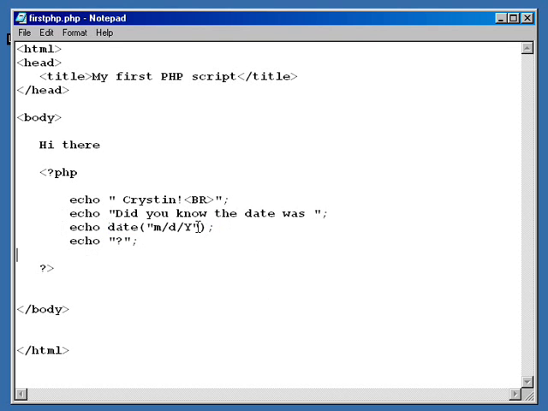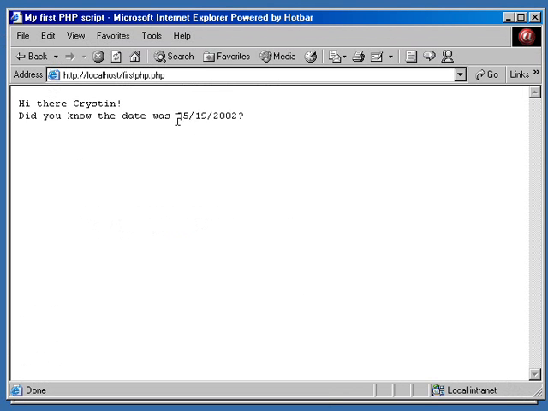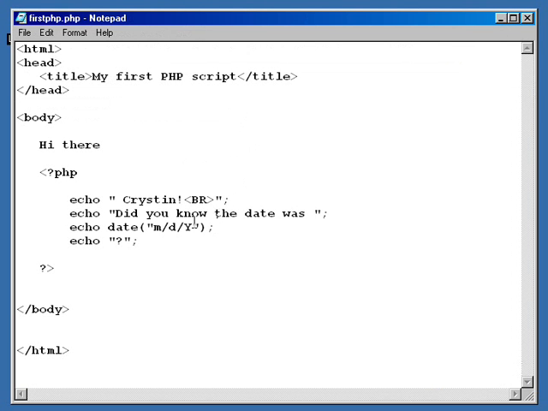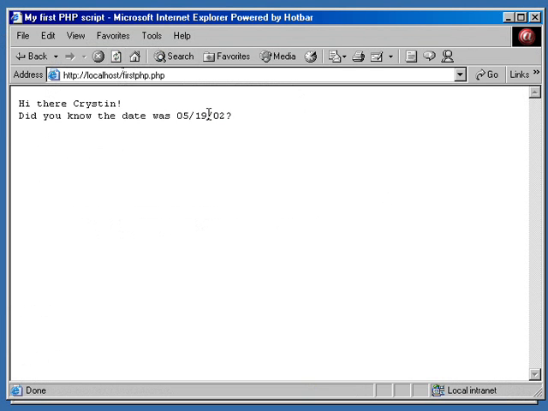So right now we're using a formatting with a small m, a small d, and a capital Y. And if you look again at the web page, you'll see that we've got 05/19/2002. Right now we've got a 4-digit number for the year. So if you use the lowercase, it would be 2-digit, yeah. Okay. Avoid the whole Y2K problem. So let's take this capital, make it lower, and save it out. Let's bring our page back up and refresh it. And now you've got 05/19/02.